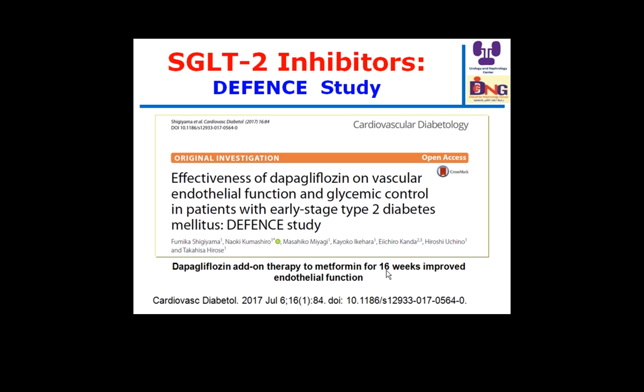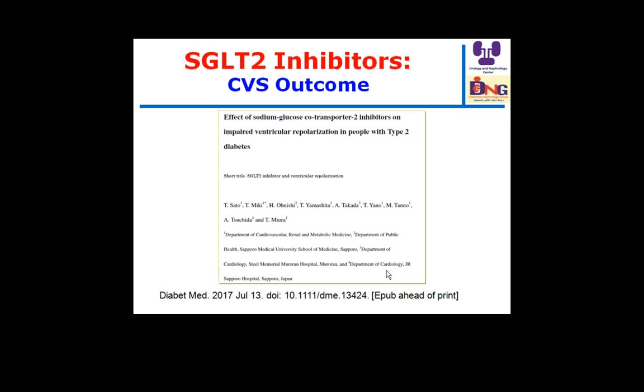This is an interesting study, which also included a small number of patients. Dapagliflozin as add-on therapy to metformin for 16 weeks improved endothelial function in type 2 diabetes, as evaluated by flow-mediated dilatation, by applying a Doppler study and inflating the cuff above systolic blood pressure for 5 minutes, then releasing the cuff and repeating the measurement of the brachial flow. So the flow-mediated dilatation is improved by the use of dapagliflozin.